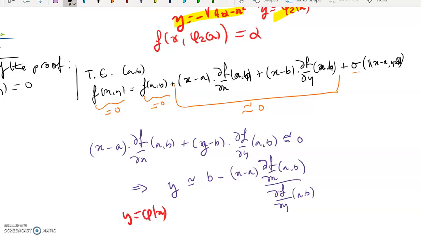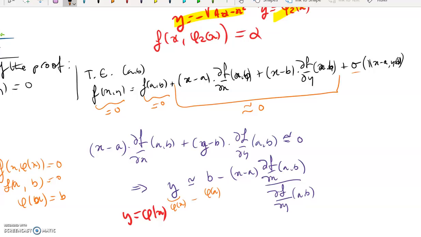Okay, why? Because we get that's phi of x, that's phi of a, because of course if I find the function such that f of x, phi of x is on my level curve, so is equal to 0, that means the first requirement of course is that for a, b, we know that it's equal to 0, so we know that phi of a is actually equal to b.